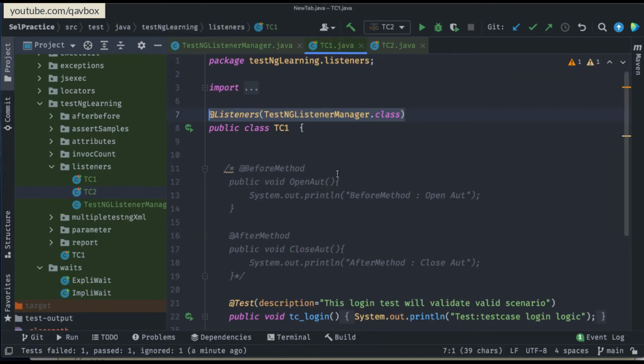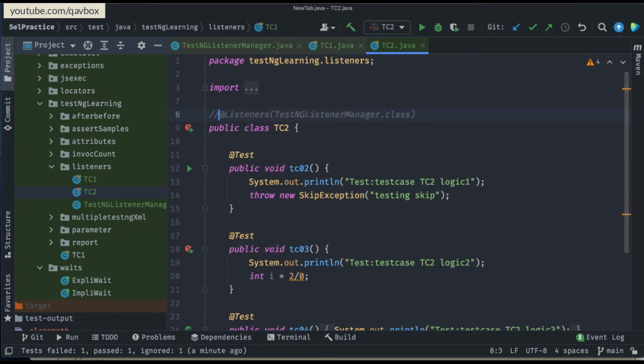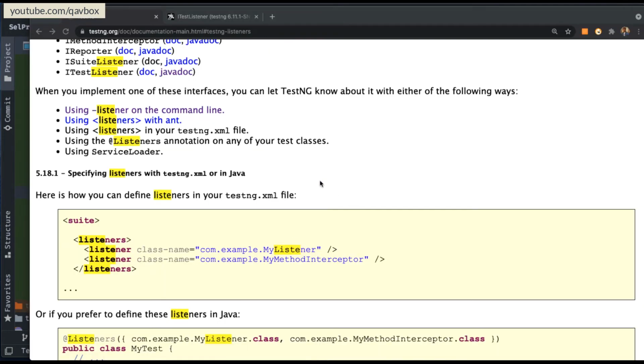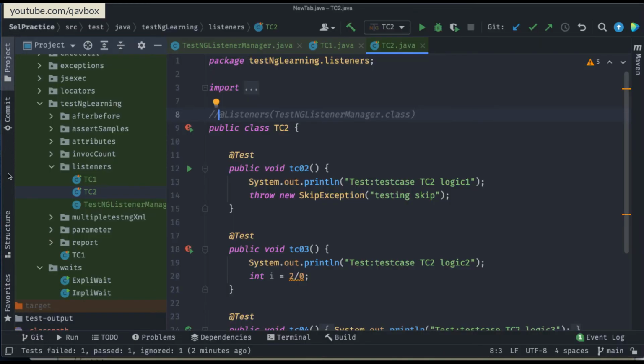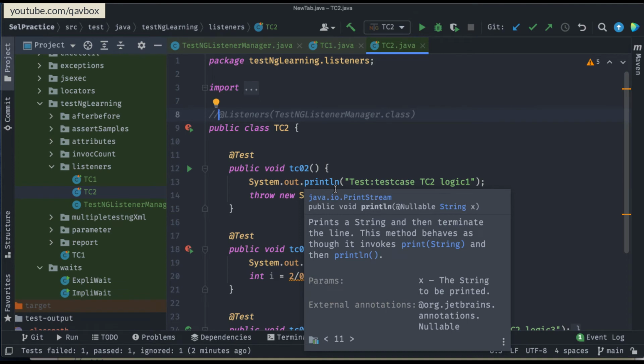But one limitation with this one is that if you have, let's say, 50 different test class files, you have to go and update all the listeners, which is not a good practice, right? So do we have any approach where we can just write it once and it will be applicable for all the test methods? Yes, we do have, and that is what it is telling on the testng XML level actually. So you can create one testng.xml file and you can include all the test classes that you are going to execute, and then one TestNG listener will be applicable for all the test classes. Let me show you that.